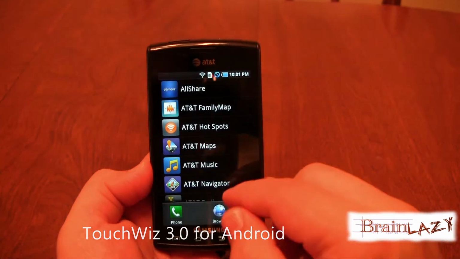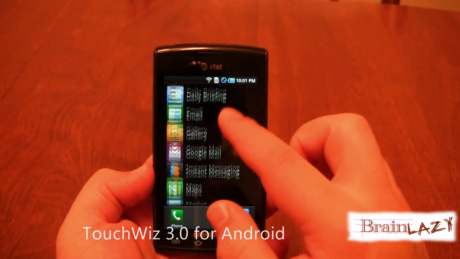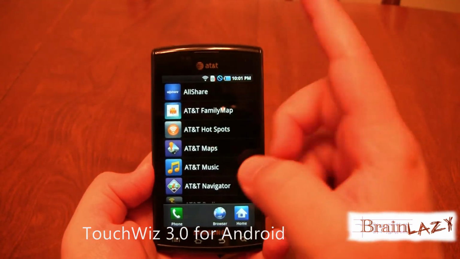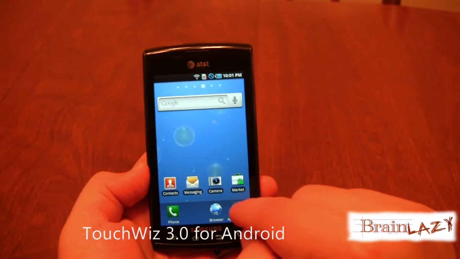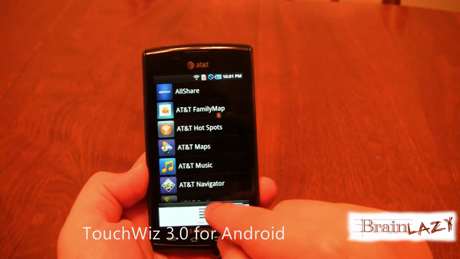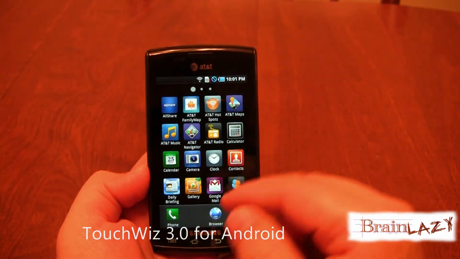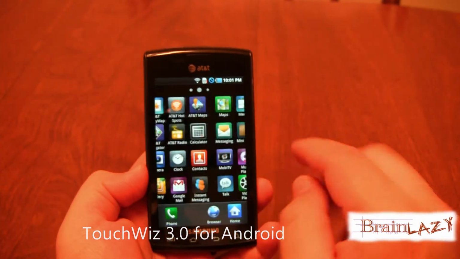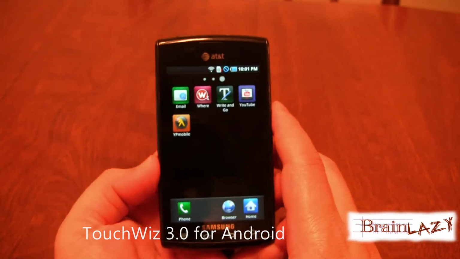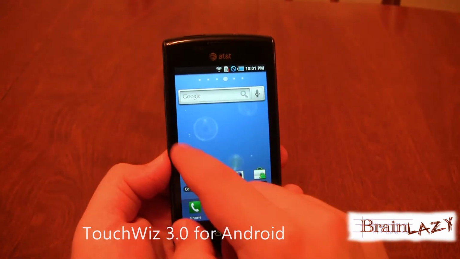option is this alphabetical list. Not really a fan of this, but this is not really what vanilla Android looks like either. Vanilla Android has this up and down motion. Let me go back to here. It's more arranged like this, but you'd be going up and down instead of left and right. But this is an easier stepping stone for people that are used to iPhones and like that type of environment. This actually works really nice because the app tray, you can actually go right back to the top bar.